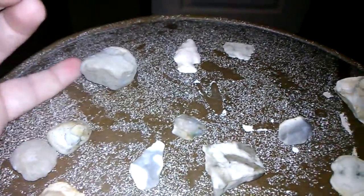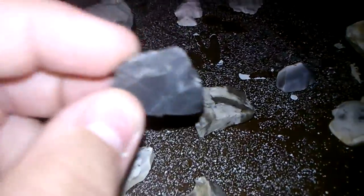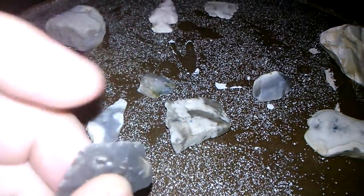I found this here, which is one of the more rare pieces. There's not a lot of black flint in this part of Illinois — as you can see, all this is white flint except for those two. This is the only piece of black flint I found out there in the cornfields after walking a lot of miles. You can tell it's either part of a knife or maybe a scraper because it's very sharp at the end. Then I got basically the same thing in white flint — shaped almost exactly the same.